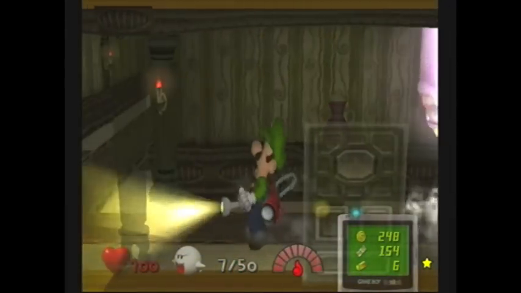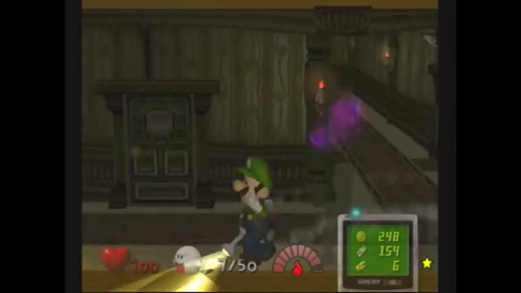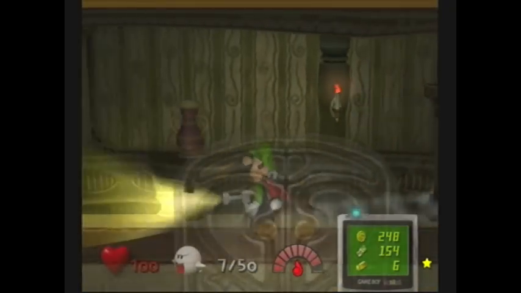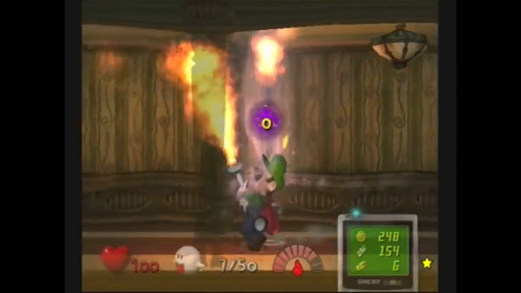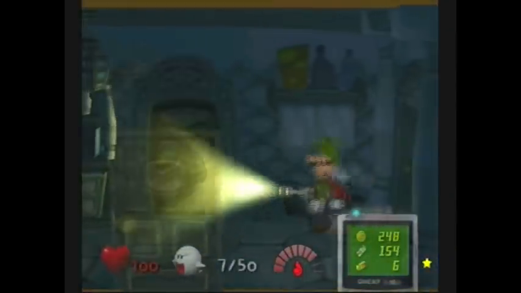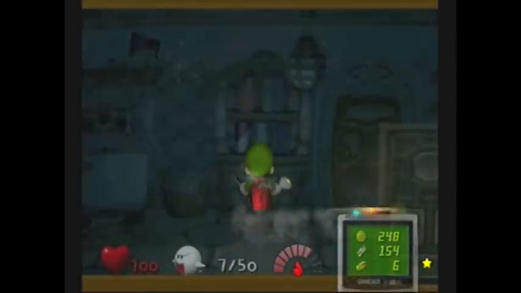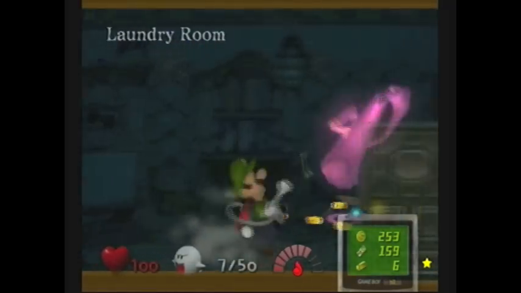Alright. How about this? Try doing that. Mario, I can burn you. Where are you? I will light you and you will pay for it for no reason. Oh yeah, here it goes. Oh no, no, no, no, no. No!